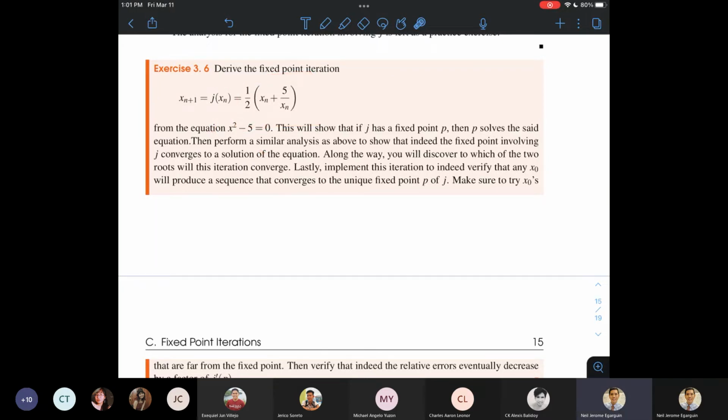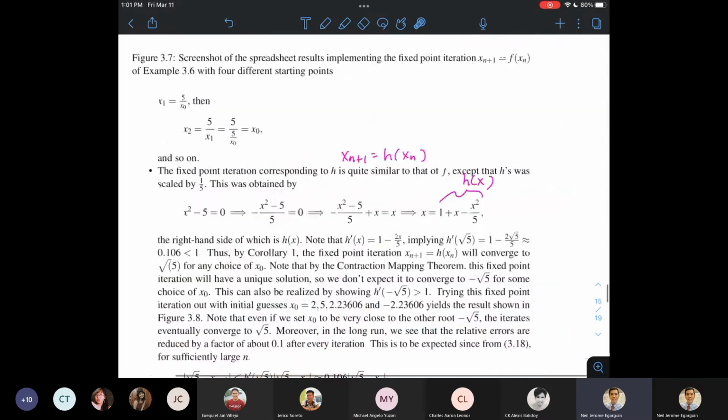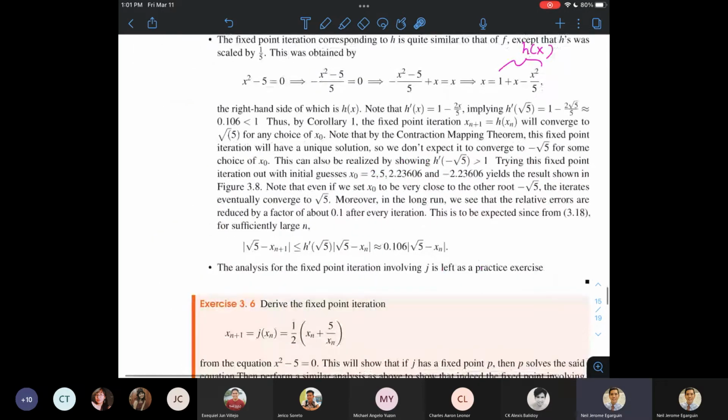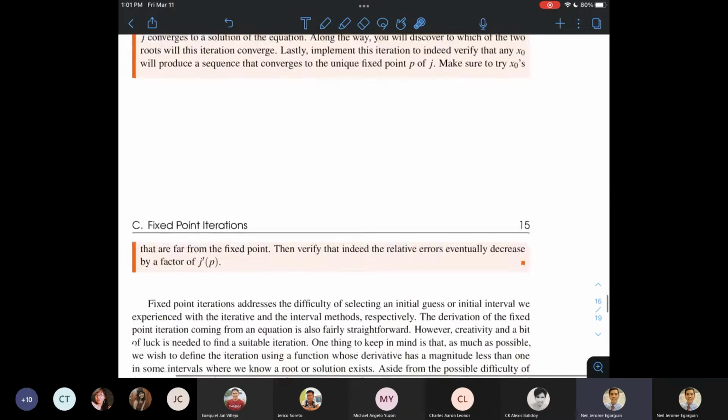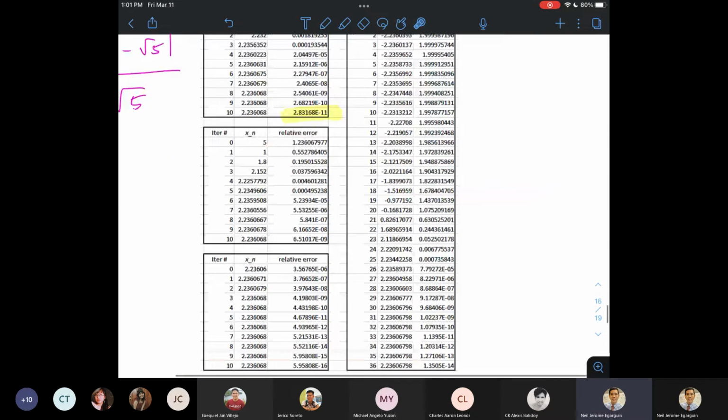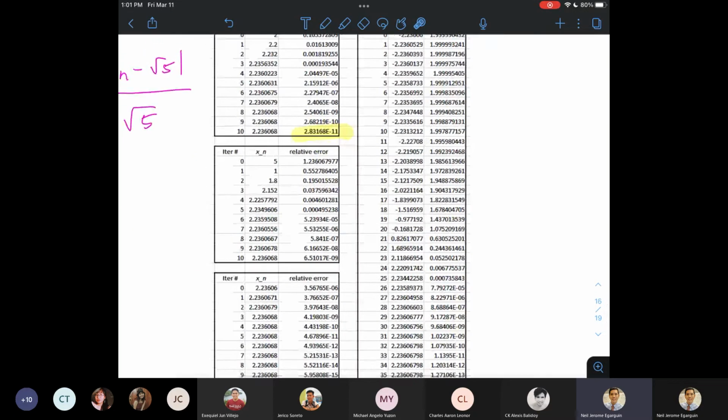Okay? Tapos, hold on. Kalimutan kong banggitin. Ang h prime of root 5 dun sa example kanina ay equals to 0.106. So, ito yung asymptotic error constant. So, ibig sabihin at every step of the way, the error is decreased by approximately a factor of 0.106. Tingnan natin kung apparent siya dito. So, 0.106 around nababawasan ng isang order.